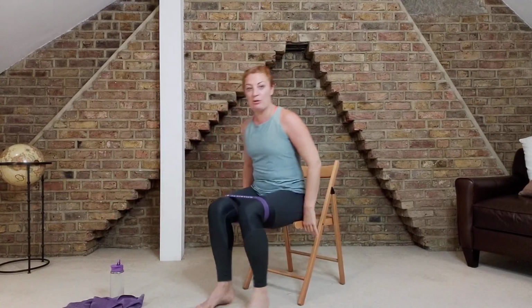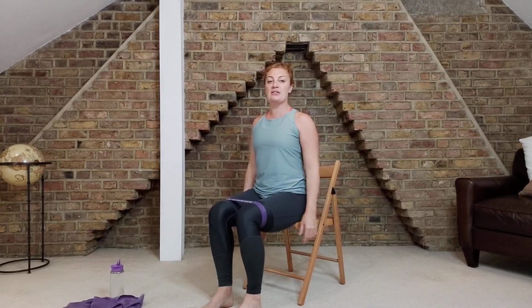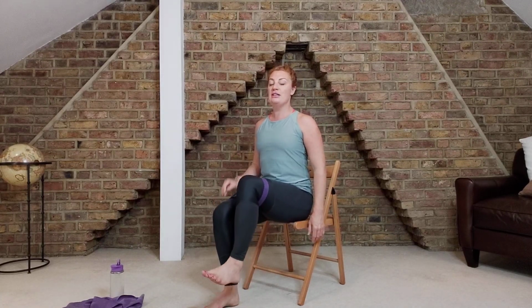Taking our focus now to why we've got this band on. We're going to have a knee lift. So we're finding an even balance through both sitting bones. Lovely, long, tall spine. We're going to gently push down into the left foot and allow the right knee to float up. That's it. Without kind of slumping. So obviously I could pick my leg up if I hang back in the chair. So we stand down to knee float.